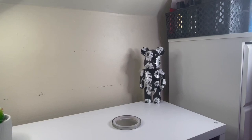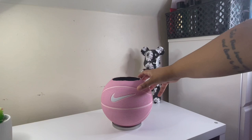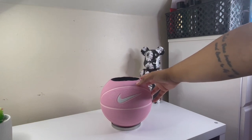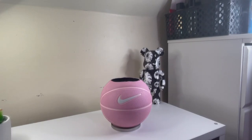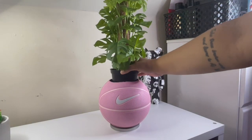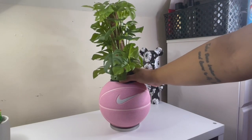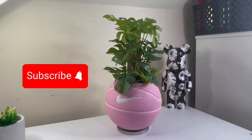So I'm back from the store and I was able to find a plant. I'm going to use the little thing that I used to trace as my holder for this. It's not going to be the permanent holder, but it's going to be the holder for now. And he's just going to place it in there.